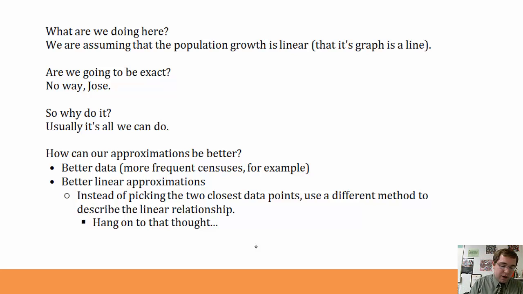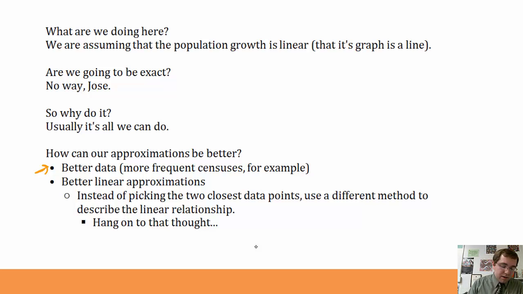One, I can take better data. That means I could take a more frequent census. I could take a census every 5 years. And then if I wanted to know 1953, I could take 1950 and 1955. And I'd have a better approximation. I could take a census every 2 years. I could take a census every year. Why don't I? That's incredibly expensive and time-consuming and difficult. And it's not worth it, at least to the U.S. government, and that's logical, because it's very, very expensive and time-consuming, and it takes almost a whole year to take the census.